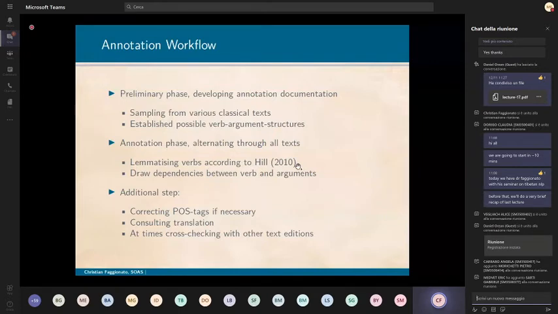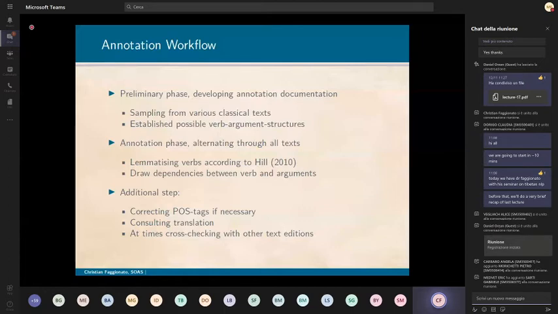And of course, even here there have been additional steps, because the part of speech tags in this case were generated by the neural network model that I showed you before. So there is also some human intervention, in that if we want to use this as gold standard, we have to manually correct the part of speech tags where needed.